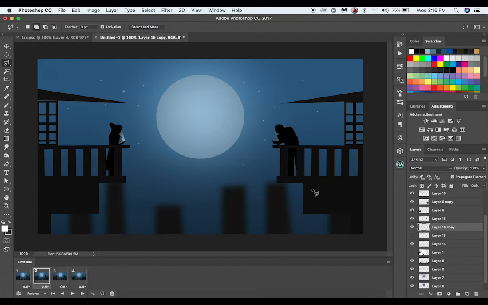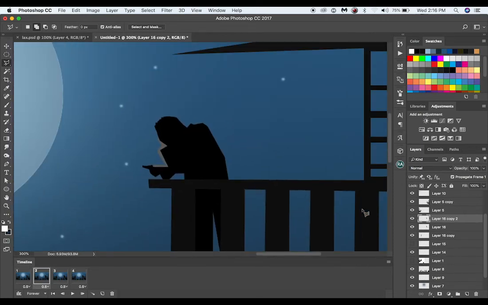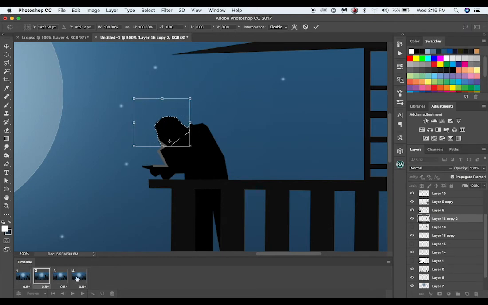Okay, so now for the guy, I just want him to nod his head back and forth. I'm not sure I did that in my project, but I'll be doing that just to show you how animation in Photoshop works. So I'll duplicate the same guy on the second layer so as to have his original non-nodding self on the other frames. This is the frame layer, this is the normal layer, so I can move the head backward.